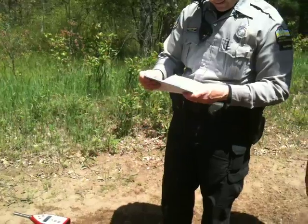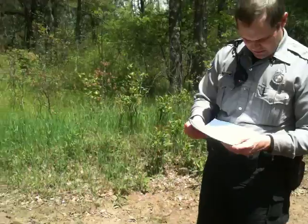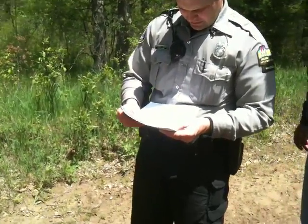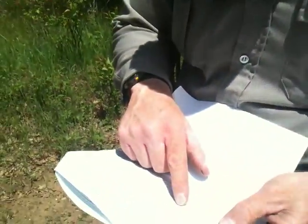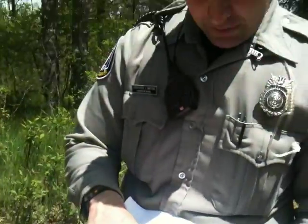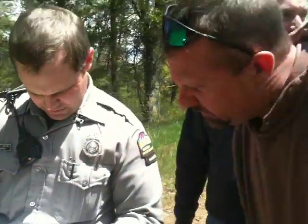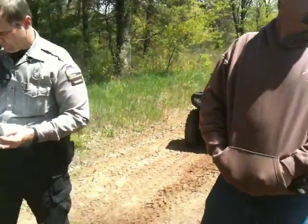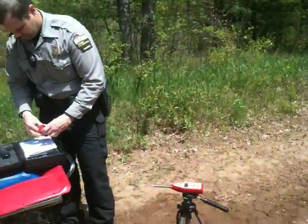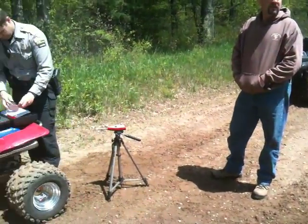Well, what model is it? Honda 250R. 250R. Should be good with 1,000. Well, we'll just see what it is at 4 with an 85 model. 250R, 250R. You said you had bought some packing? I bought some packing, but I haven't had time to put it in yet. When did you buy that? Just came in when we were leaving for up north and everything. Just this week? Yeah.